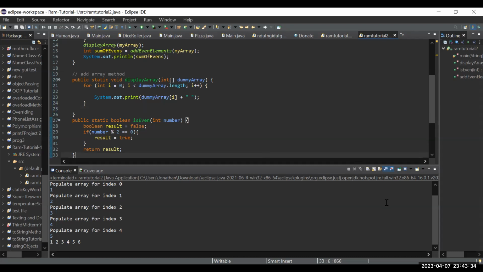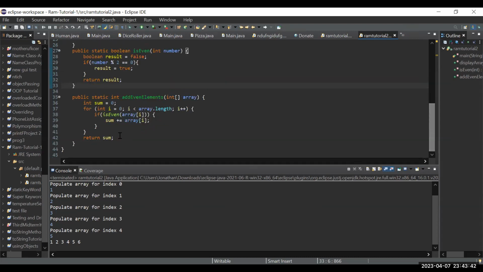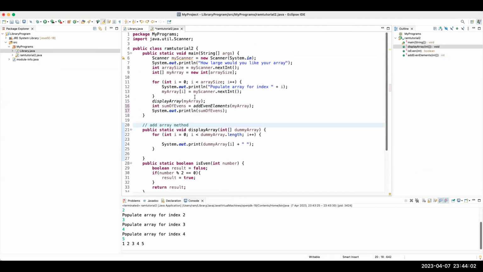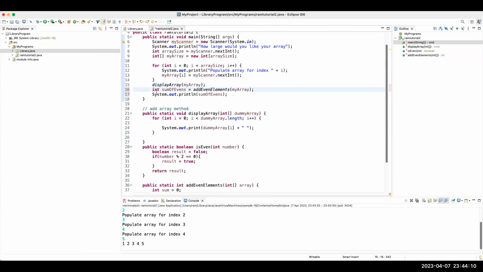The problem is in your sum of evens. That is for sure. And let me go ahead and just show you how I know that. Again, this is more of a teaching moment than anything. Let me share my screen. Okay, so I'm looking at the program, and I'm doing two things here: display array and sum of evens.